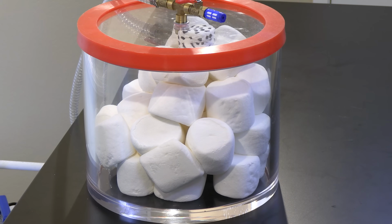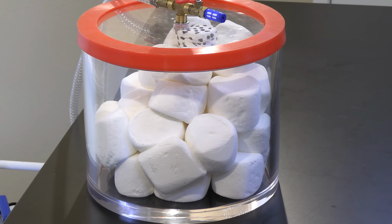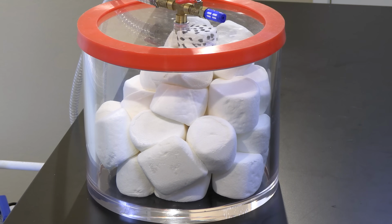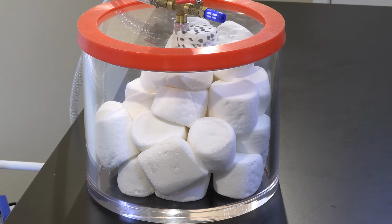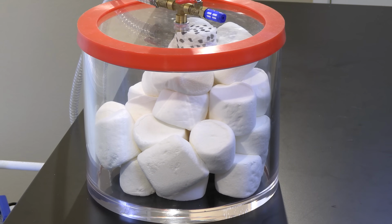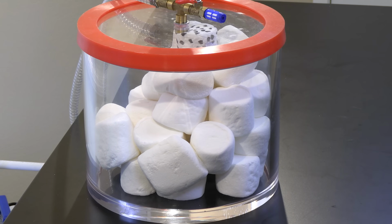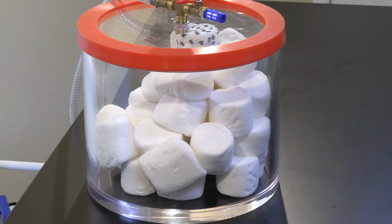We've already impacted the top of the chamber. I wonder if it's going to fill the whole volume before the whole thing collapses. Let's see. Now we're at a quarter of an atmosphere, and it looks like we've filled almost the whole volume on the bottom. And of course the top was like pyramidal, so we're not quite expanding to fill the volume there. That's probably as big as it's going to get. And it looks like now we've reached the collapse phase, where those microscopic air pockets have now collapsed, and that's about as big as it's going to get.